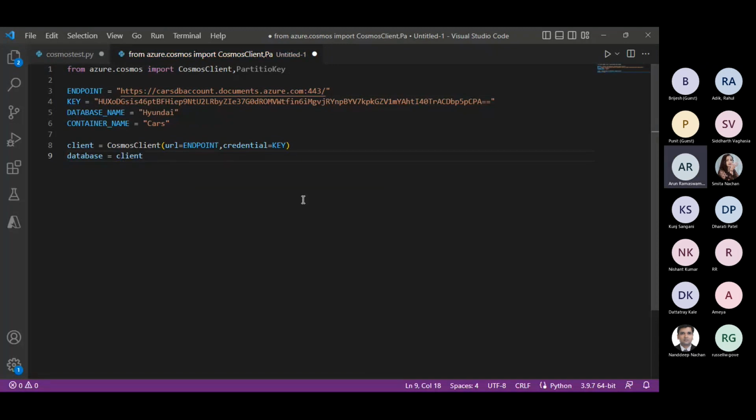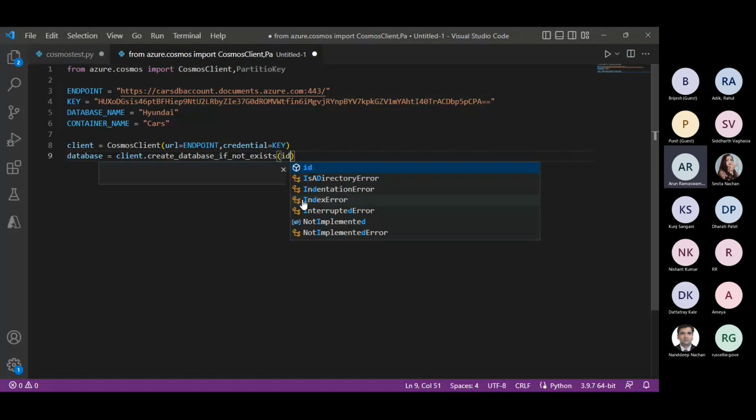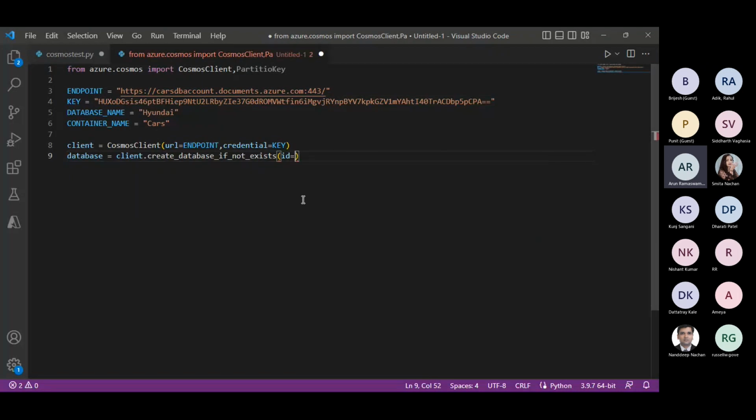Now, client.create_database_if_not_exists is the method that is going to help us create this database. I'm passing the database name.